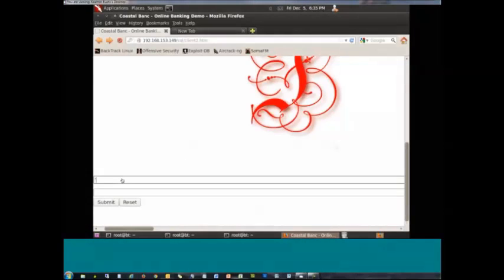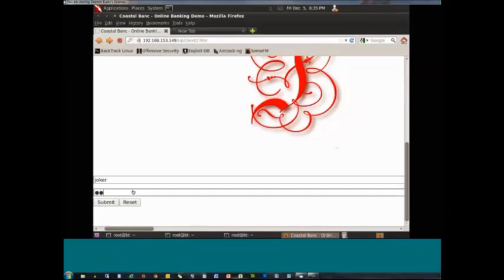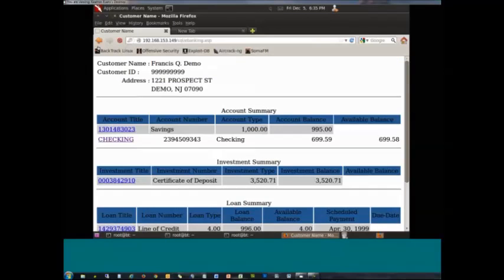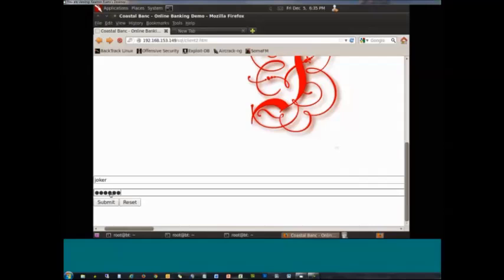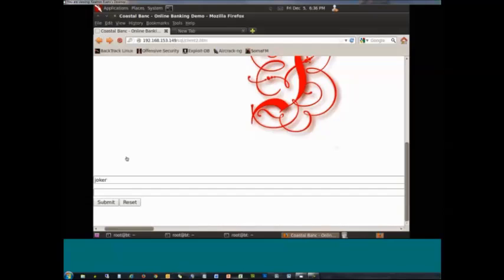All right. And the way it works is if we log into this server with a proper username, we get access to that account, username and password. If we don't know the password or an account, we get access denied. That's the logic of how a web front end to a SQL database works. Well, what we're going to do is a few injections here. So I'm going to, first of all, create a user on the server named WildPackets, all right? And this is just standard old vanilla SQL injection to a Windows operating system. I'm using the stored procedure of xp_cmdshell to access the command line via SQL.